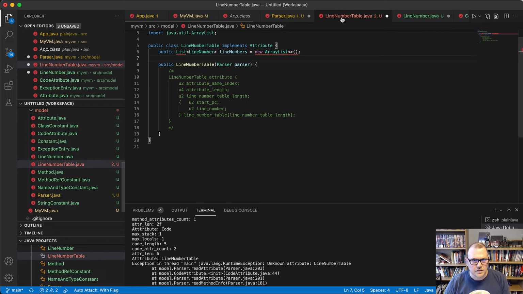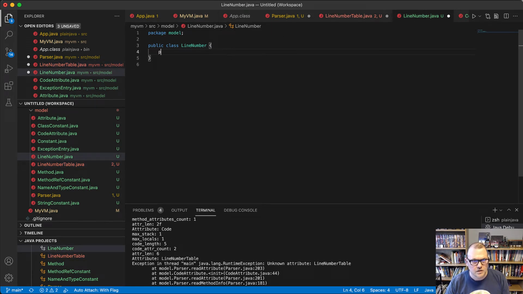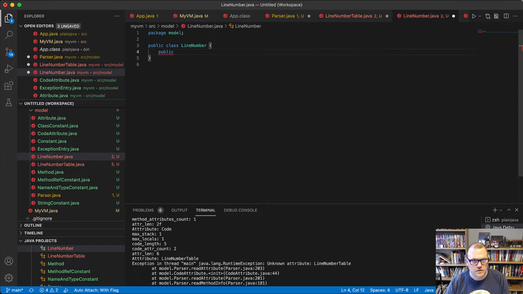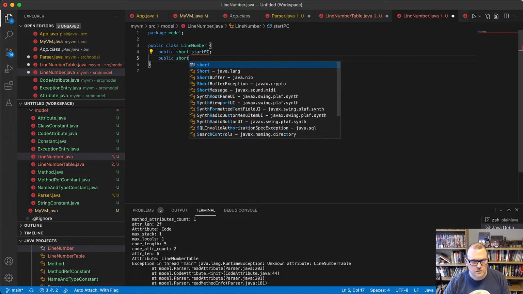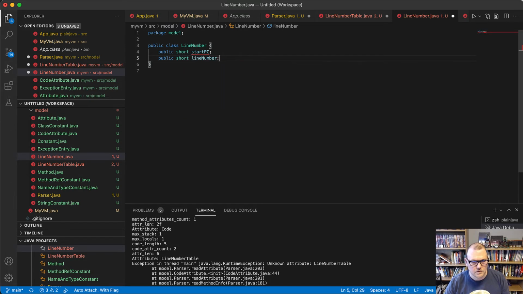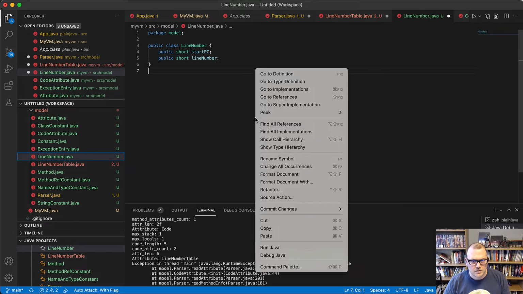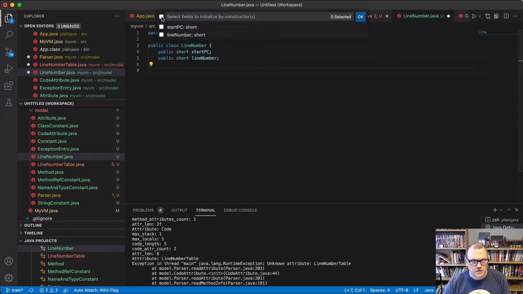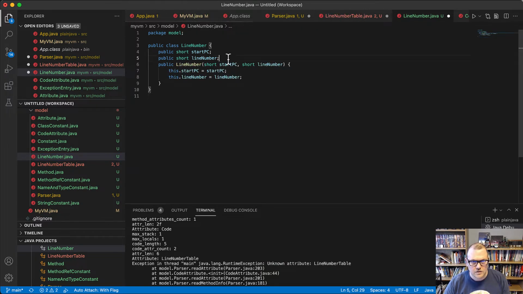And it has in it start PC and line number. Are they ints, I guess? They're shorts. Constructor.